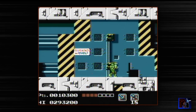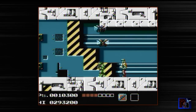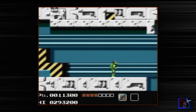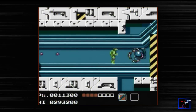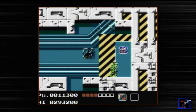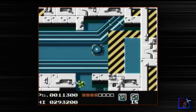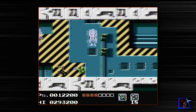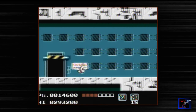Jeez, man. Raph, why do you have to be so damn weak? Why is Donatello the only useful turtle in this game? Why? Wow, that was useless. Or maybe not. Okay, no, that was useful. I thought it would go away once I switched screens.